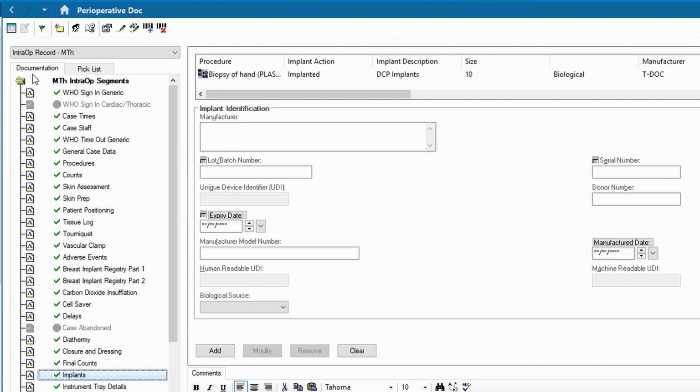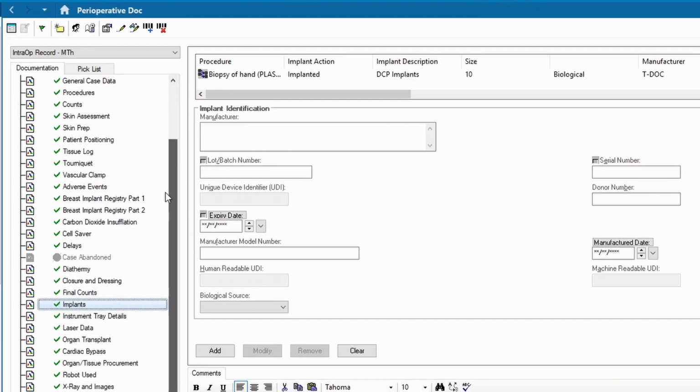So in order to finalise a case, we need to work through each of the segments, record all of the appropriate documentation and make sure that every segment either has a green tick next to it to show us that all of the appropriate information has been completed, or a grey mark next to it to show us that the segment has been discontinued. Any segments that have an exclamation mark or are left in bold need to be completed, and those in bold need to be discontinued if not appropriate. So by the end of the case, we need to have all of our segments with green marks or grey marks next to them.